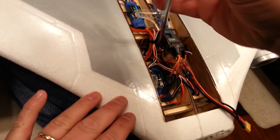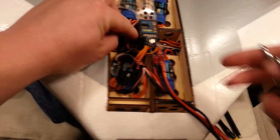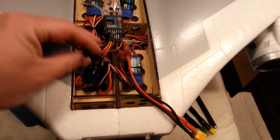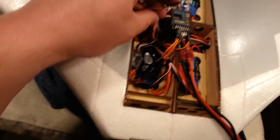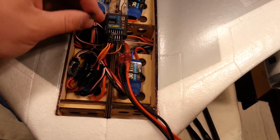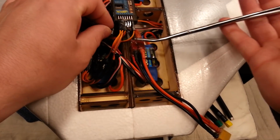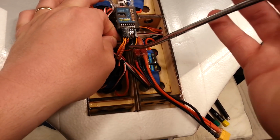I think we can make this work, but it's just going to depend on if I get enough deflection from my flaps. Because in the past, the one time I've done it in this manner was on the ASH-26. And I did have good success, but it was a digital servo, and they had a lot of throw, and I didn't need much throw to make the flaps operate. So I don't know if we're going to get so lucky on this one. But let's just go with it. Let's just run with it, guys.